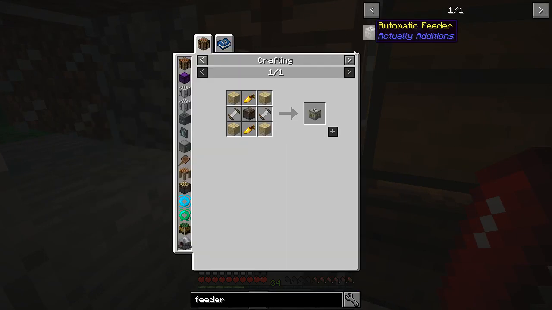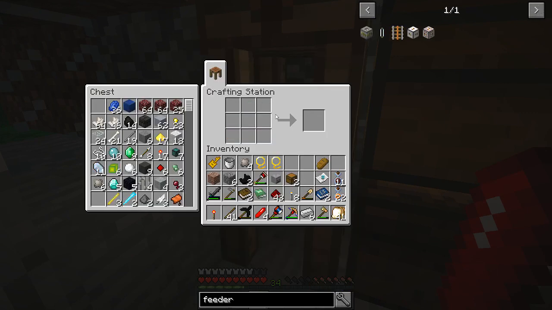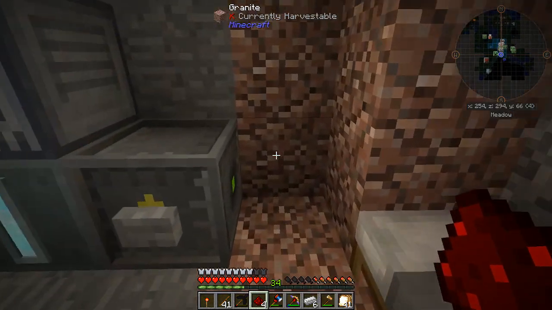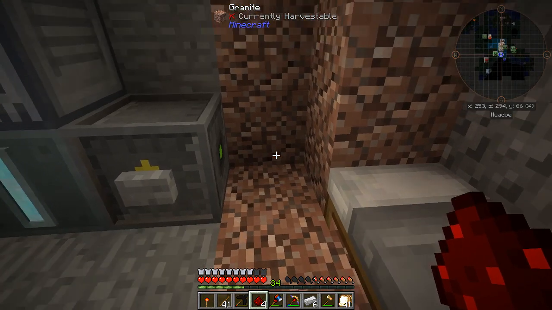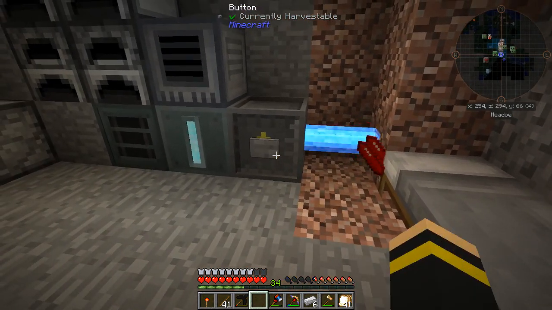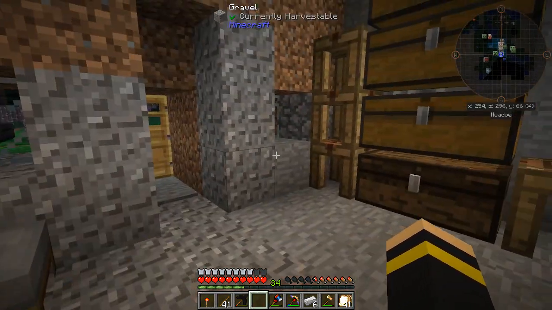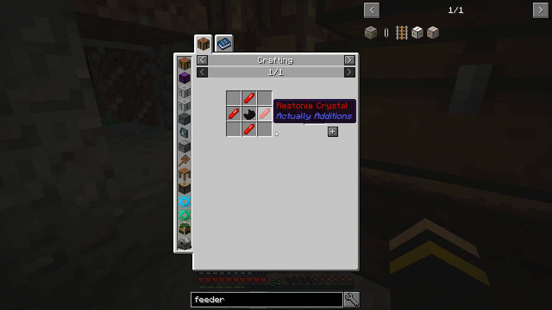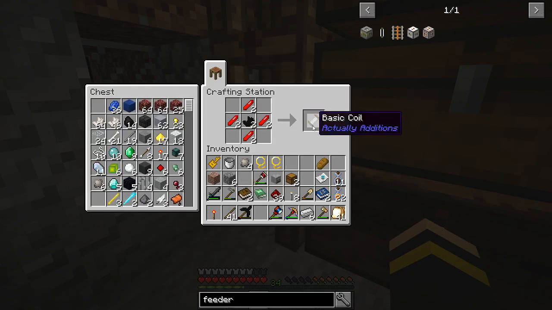And now we can look back into our automatic feeder. Oh, you know what? We're going to need just a few more. I forgot we're going to need 2 sets of those. So let's do that again. And the shift is unnecessary. Yeah, you can just Control Q. Control Q will drop the entire stack. So there we go. Now we should have enough to get our coils. Let's shift click so we can get 2 of those.